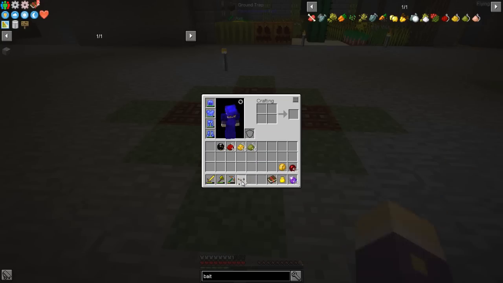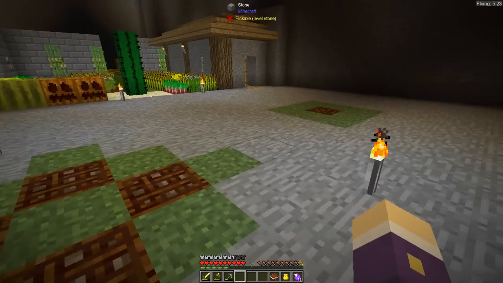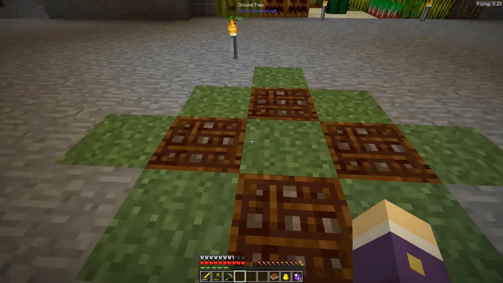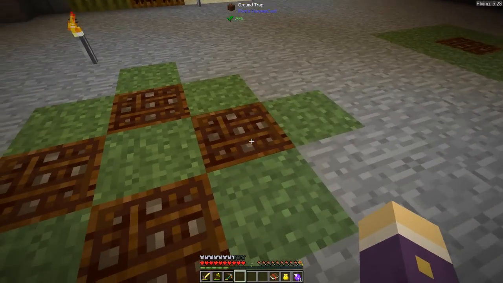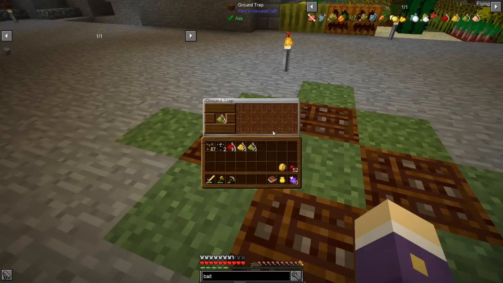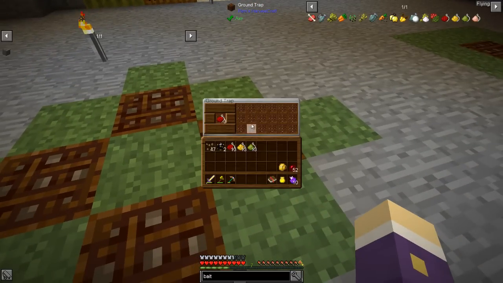So I wanted to try out the two different methods to see which one was more useful, which one was quicker and the like. So over here, we will try one, two, three, veggie trap, veggie bait. And this one will go one, two, three, grain bait. And this one two, three, fruit bait. And I will sit and I will wait until something happens within these ground traps.